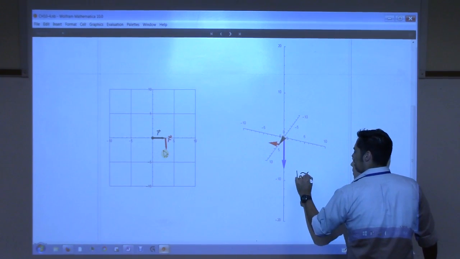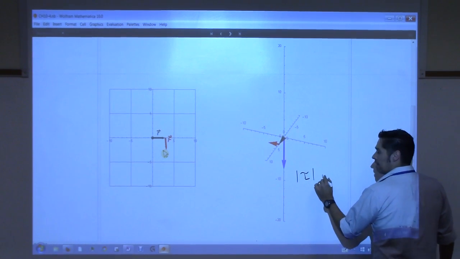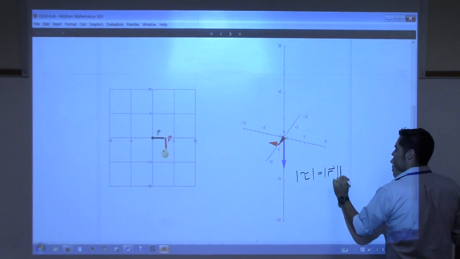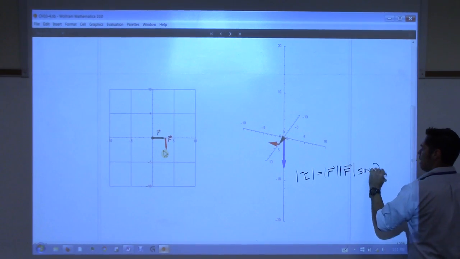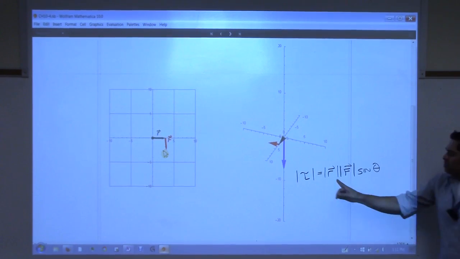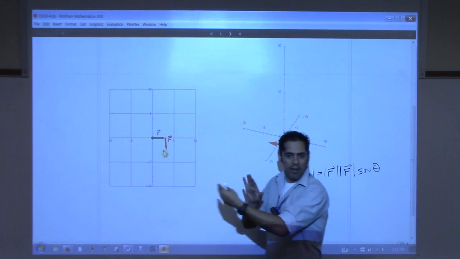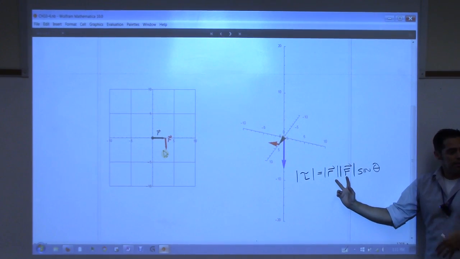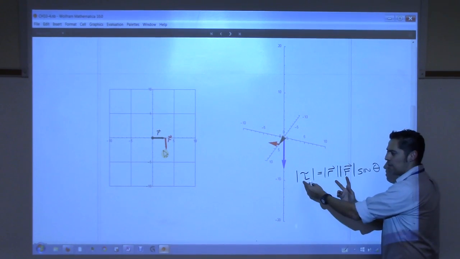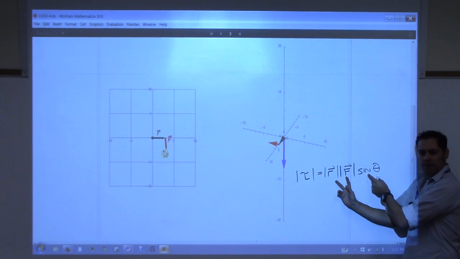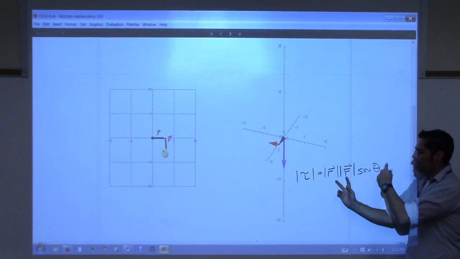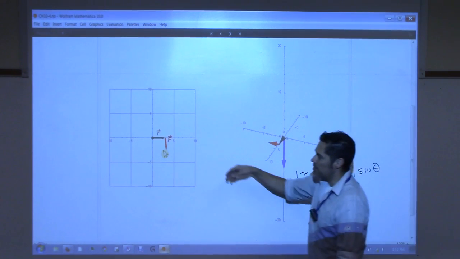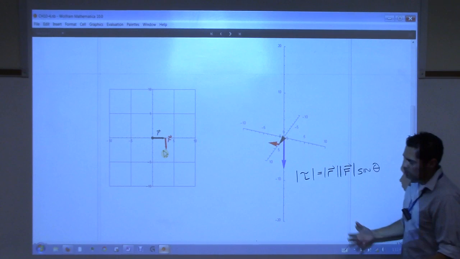That's right, because if you look at the definition, the magnitude of the torque is the magnitude of R times the magnitude of F times sine of the angle between the two vectors. The magnitude of R, if we assume the wrench is not going to change length, and we assume that our force is going to be constant, these two aren't going to change. The only thing that actually determines the torque is the angle between them. So we want this to be the biggest it can possibly be. And the biggest that sine can be is 1. And that happens when theta is pi over 2. So you want the angle between these to be 90 degrees. You get the greatest torque.